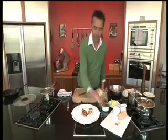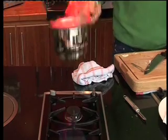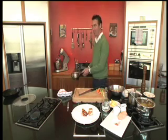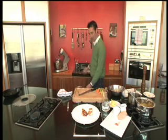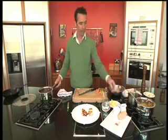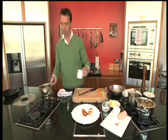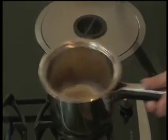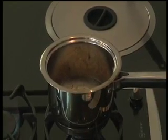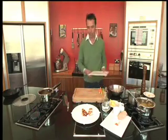To that, we're going to add a little bit of brandy. Now, when you're doing that at home, you need to move it to the side, okay, because your canopy is just about here. Move it to the side, bring it down low, put in your brandy here, and light it there so you get the flame, you get the height up there. Okay, into there we're going to put a little bit of cream. Okay. So at that point, we're going to start plating up our dish.